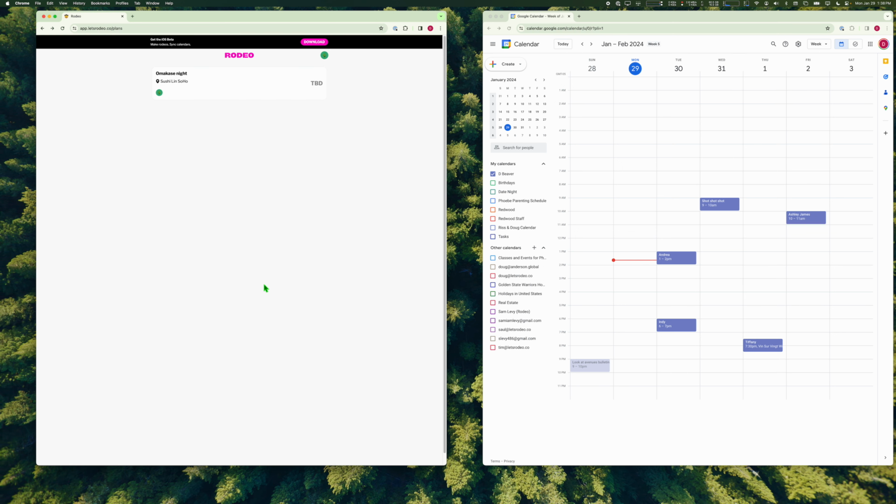Alrighty, I've logged in. Another thing I want to mention is that Rodeo has two modes of usage. There's the planner mode and there's the attendee mode. With our native iOS app, you can actually create rodeos and pick where you're going. There's a lot more functionality. On the website, it's oriented more towards attendees who want to go to a plan, go to dinner, go to a show. So this is the attendee mode.